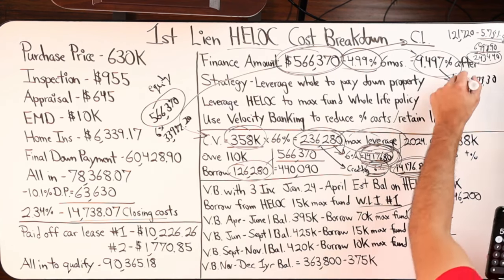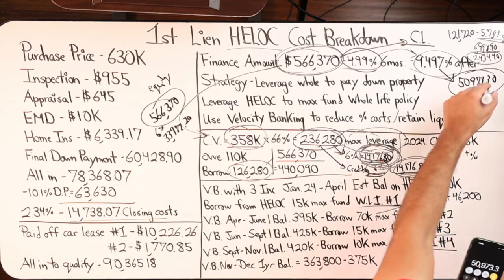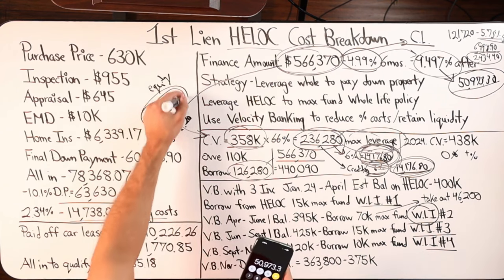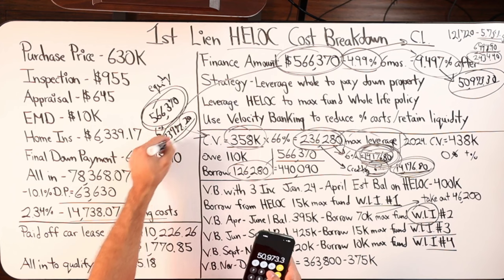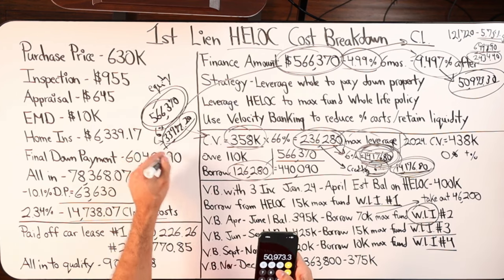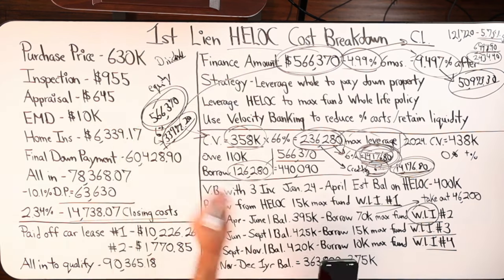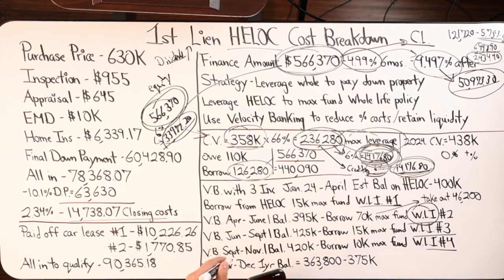See that? Instead of me paying almost $51,000 to the bank and never seeing those dollars again, I could have that money in my life insurance policy where I pay a lesser interest cost to the insurance company, $33,982. And then the insurance company gives me that money right back, okay, in the form of dividends. And if the dividends continue to increase in that life insurance company, guess what? The arbitrage increases greater and greater and greater.